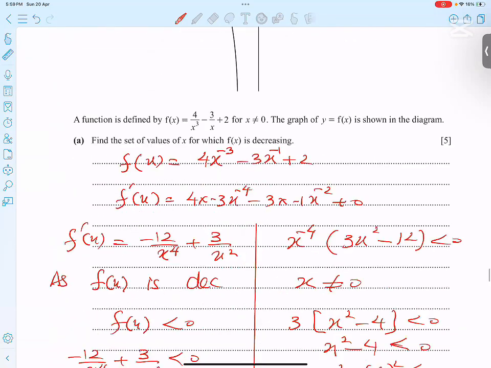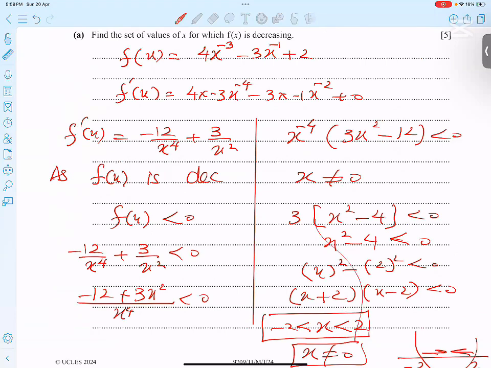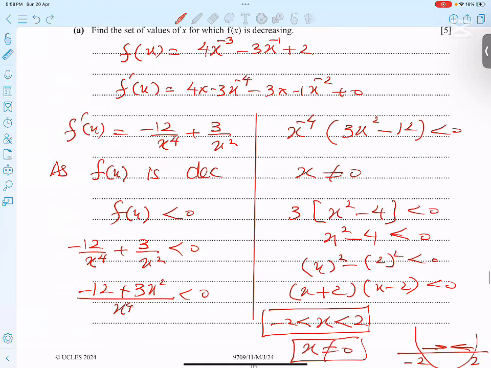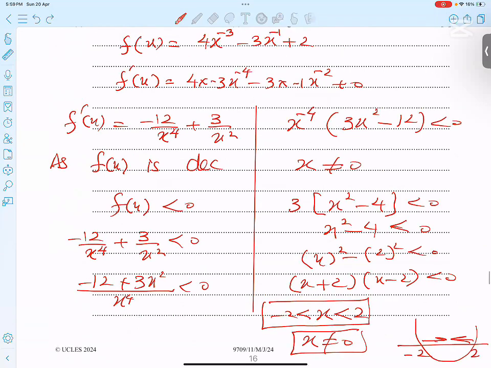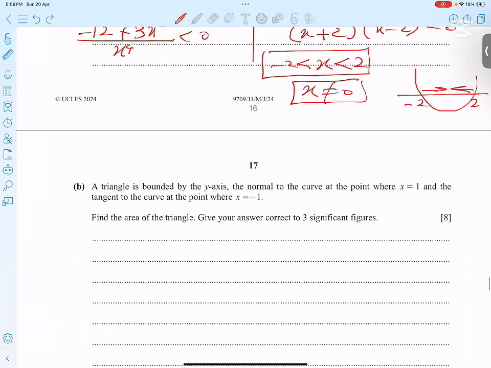Keeping aside that x cannot be equal to 0, we have to mention it, because it is a part of the question. That is why we have to justify where the third x has gone. I hope you got the idea. If you don't show this, you lose marks, because this is clear and a part of the question. So this is okay. And now let's go for the next part.